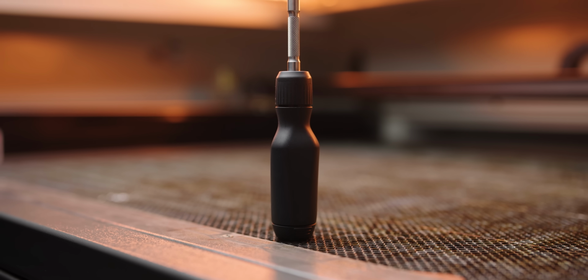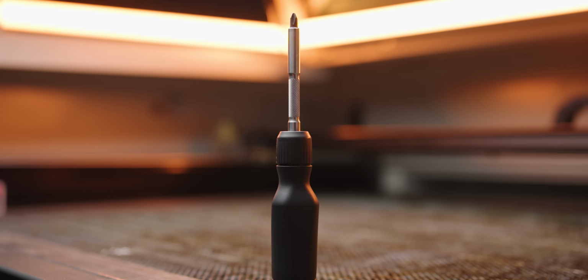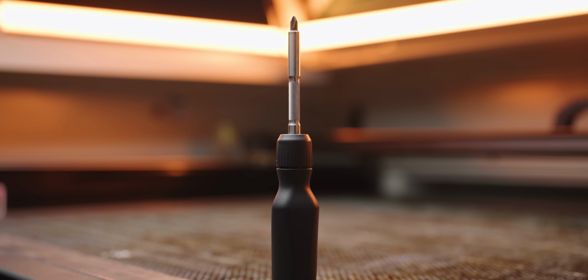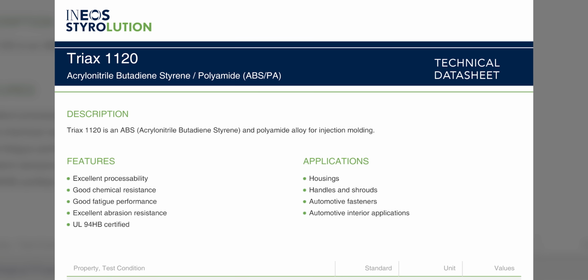While we're on the topic of materials, let's give you a rundown on what the entire screwdriver is made out of. The main plastics, so the handle, the end cap, and the selector ring, are all made out of a material called Triax 1120. It's a nylon-rich ABS blend that we don't know the exact composition of. It's a trade secret. But what we do know is that it's as strong as frickin' heck and offers a great balance of chemical and abrasion resistance.